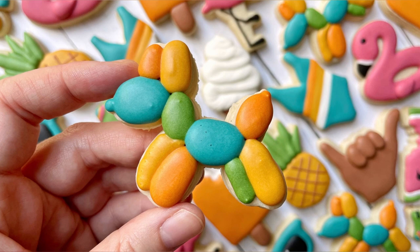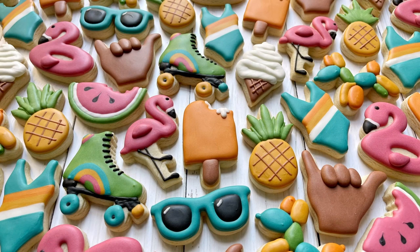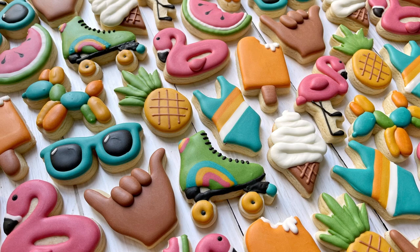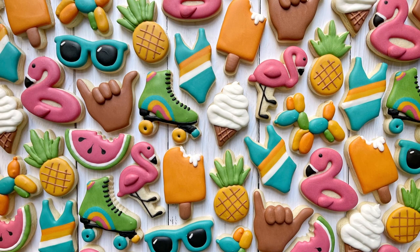And that is the whole set! I just had so much fun making this — minis just give me a big smile and I hope they give you one too. I hope you try making this set. She sells them in smaller sets too, not all 11 at a time, so you could just buy a couple or buy the entire set. You could also use some of these minis in a set with larger cookies, just something to keep in mind. Hope you enjoyed this, hope you make them, and have a sweet one!